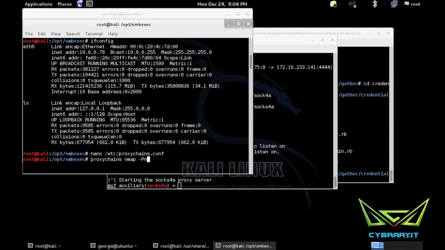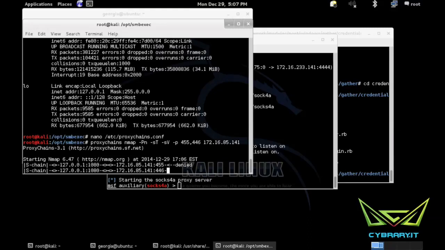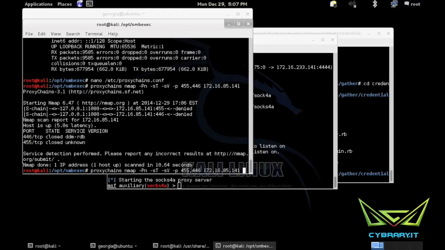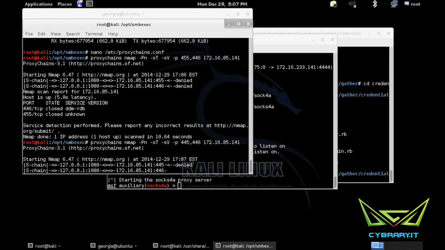It is going to be a little bit complicated. I generally look up what kind of commands I want. Like I turned off ping. We do port 445 and 446. One's going to be open, one's not. So it's going to run it through the proxy chain. So proxychains will send it to Metasploit. Metasploit will send it through the route. That's supposed to be 445. I don't think it'll work if you do ping. So I turned off the ping.